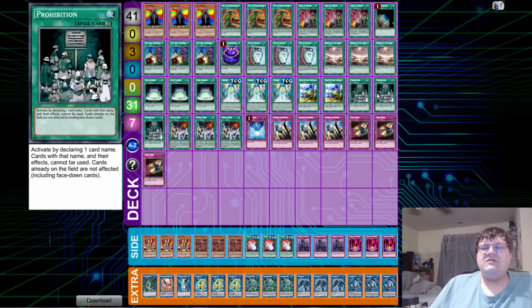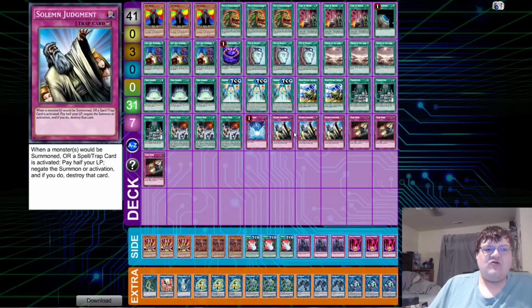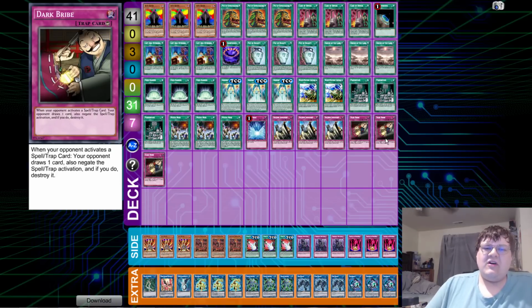Triple copies of Prohibition to declare that our opponent will not be able to Twin Twister us, because that's what your opponent's going to board in. Triple copies of Mystic Mind, of course. 1 copy of Metaverse. Triple Solemn Judgment. And triple copies of Dark Bribe. Basically, once again, protect that field spell.